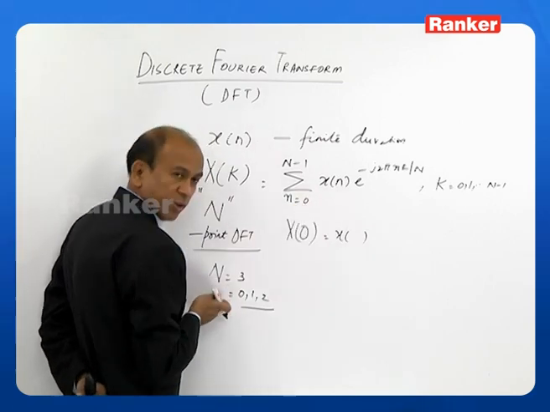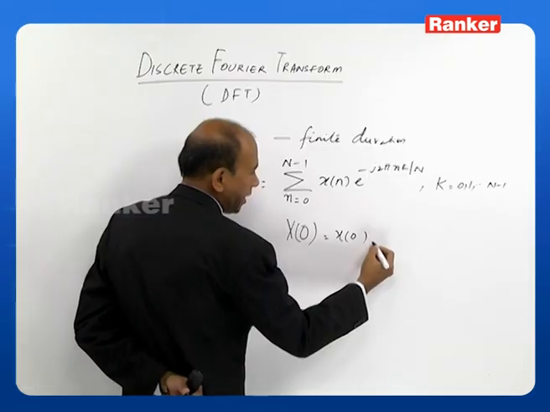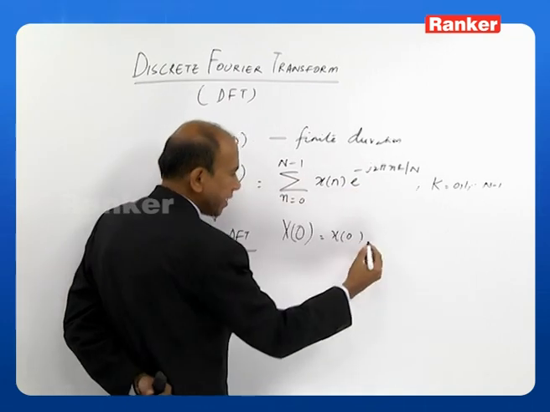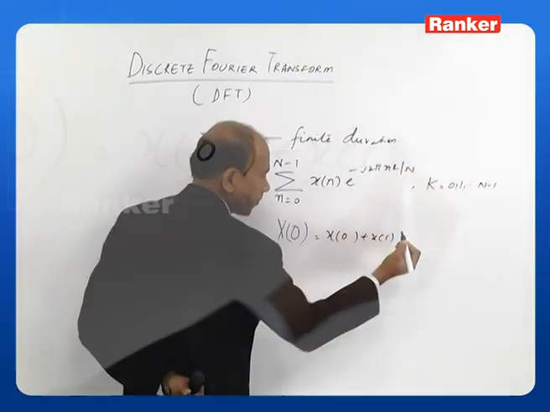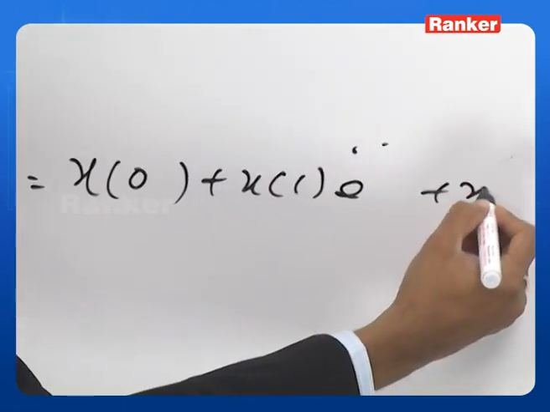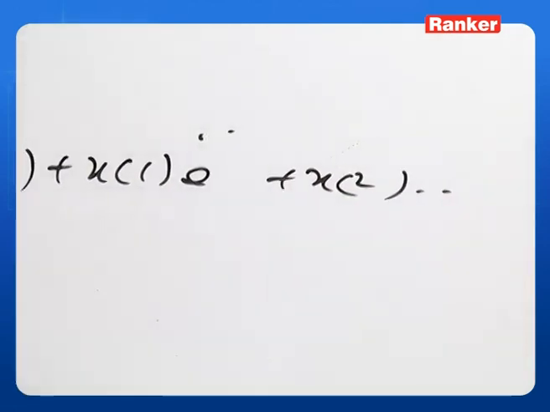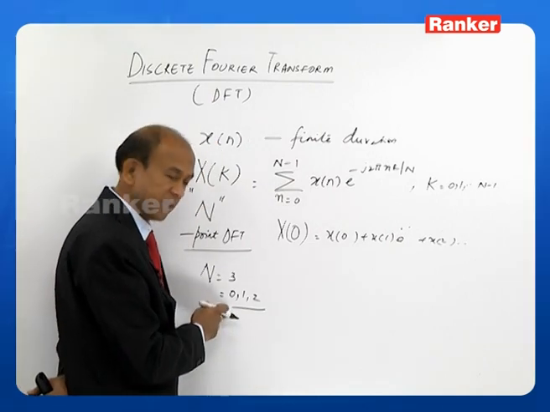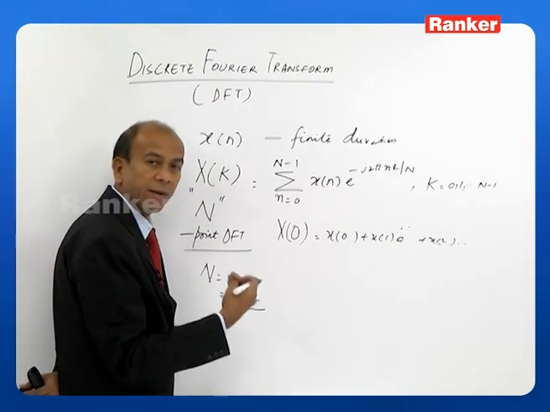Starting with n is equal to 0, so it will be 0. E to the power of, again this will be 1. Then similarly x of 1. Okay, 0, 1, then you put in whatever the values of this, then again you put in whatever values of this. So you have to take for all these three values, 0, 1, 2.